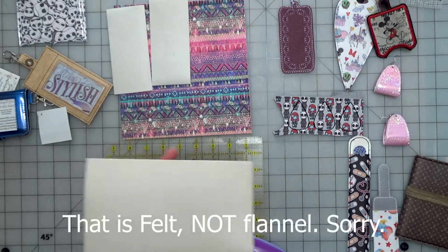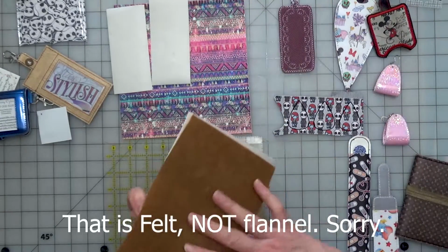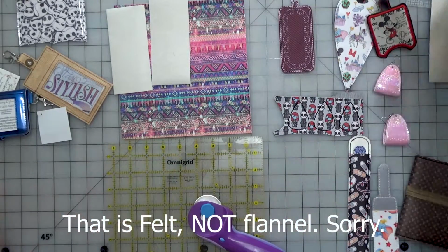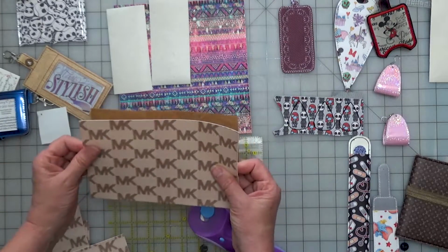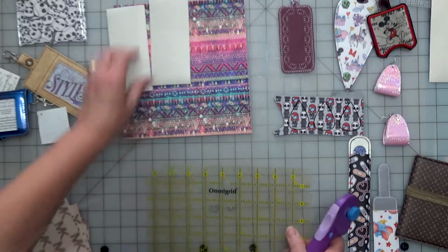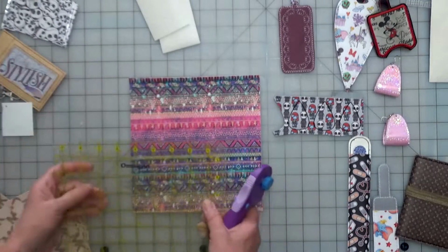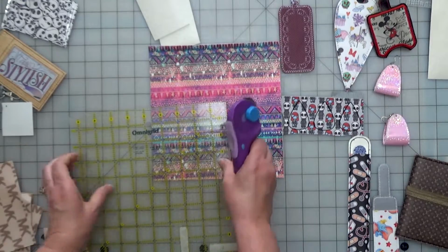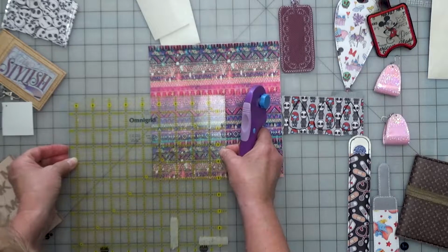The inside for my books, I use flannel. So I'm going to have a piece cut for the inside of the cover. This one I happen to have for the MK. So like I did here, I cut the cover. Then I'm going to go up above, and I usually go on my left side. I'm going to cut a piece that's going to be the same height, which is a little smidge over the 5 inches.